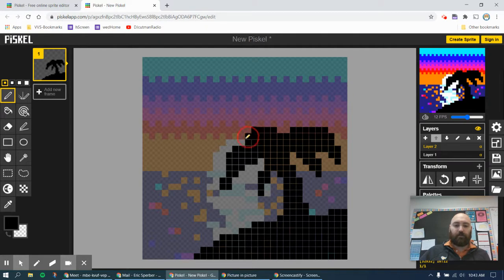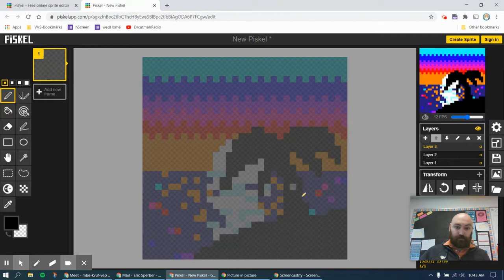Now, another great thing about layers is that we can move things around without messing anything else up. So if I want a little silhouette of birds, I'm going to create a 3rd layer, so I don't want to mess up my palm tree here. And I'm going to draw some little birds like this. I guess that's pretty good. Now, if I'm happy with that bird, but I'm not happy where it is, I can go over here to the move tool. And it doesn't matter where I click, it's going to move everything on this layer. And I can click and drag it around without messing up what's in the background. So maybe I want this bird right here.